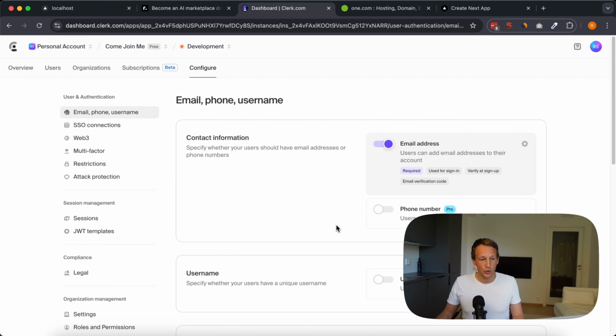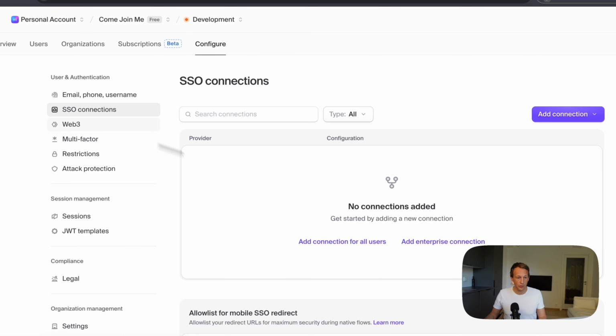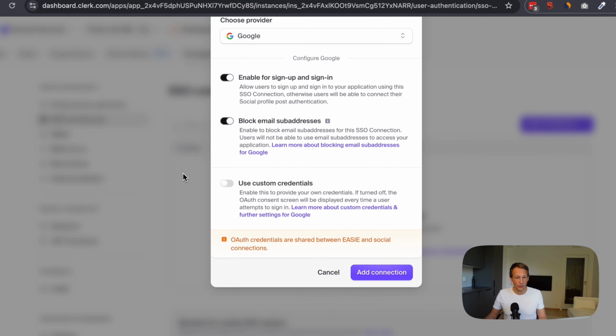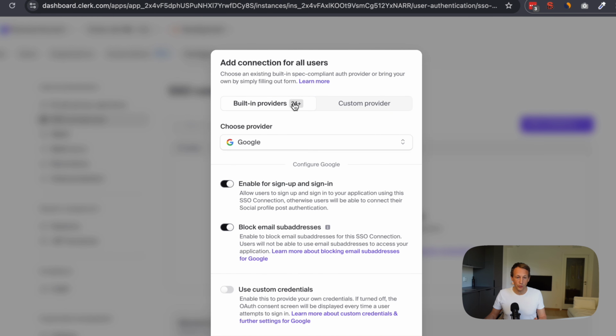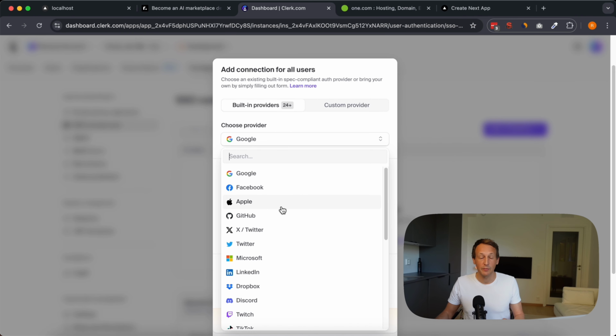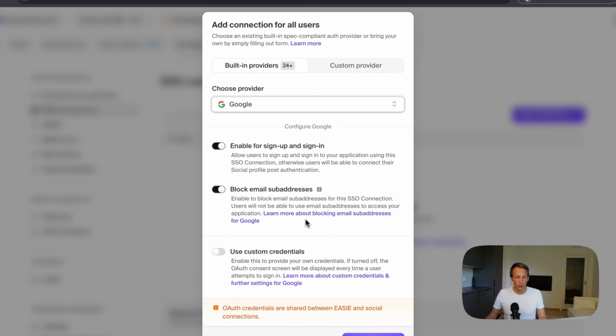Now, one more thing I just want to show is it is relatively easy to add these providers, as you call them, in Clerk, right? So if you go here to SSO connections and click down here, you basically just choose the provider you want to add, right? There are so many built-in ones here, right? So Google, Facebook, whatever, right? And it depends a little bit on what provider you choose on how easy it is to add them, right? So for instance, for Facebook, if you want to add that one, you will also have to first make a Facebook page. And let's try and add it for Google, right?